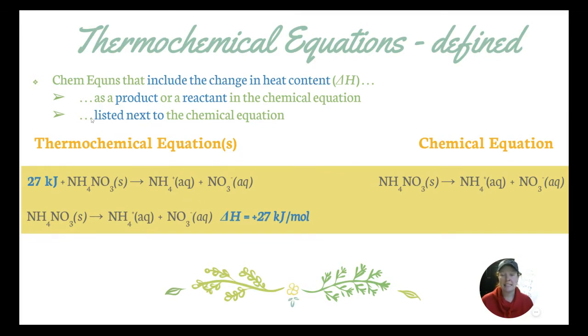I also said that you can list the heat content next to the chemical reaction. So here we have a typical chemical reaction, the same one from above, but this time, instead of incorporating it into the chemical equation, we can list it off to the side with a sign telling us if this is being absorbed or used as a reactant, or being released as a product. In this case, it's being absorbed, right? We're gaining heat energy, so it's being put into the system. And then, of course, I gave you the regular chemical equation without heat content. This is a chemical equation. These are thermochemical equations because we've included the thermal energy, that heat content.